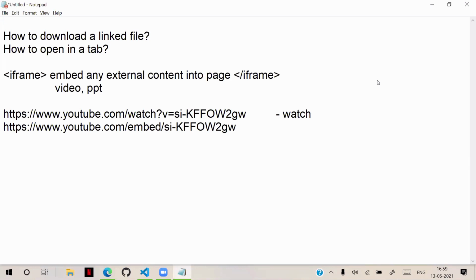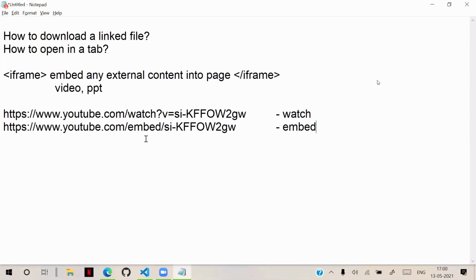This is how you have to write it. Be very careful. If you miss anything, it will not work. So from watch to that equals sign, remove that and put embed. This is the video code actually. This is the URL used for embedding.